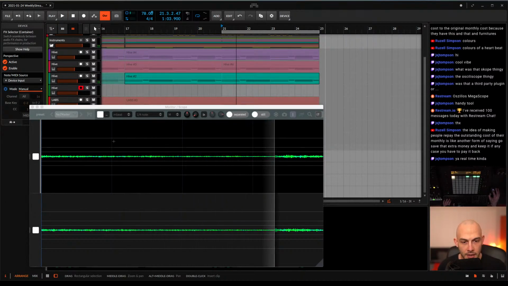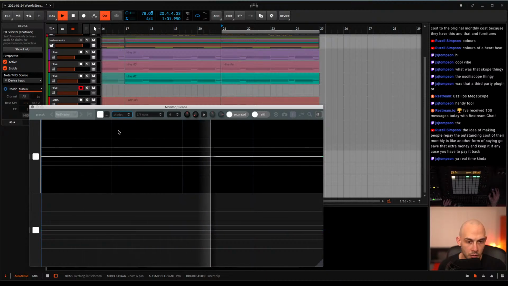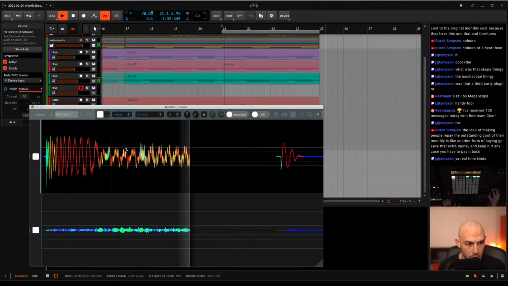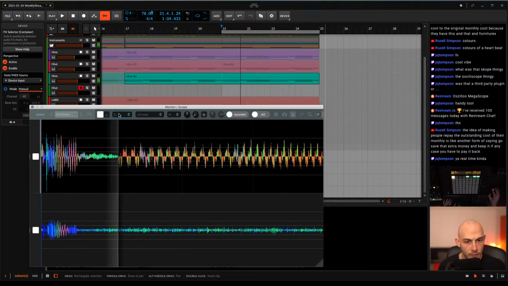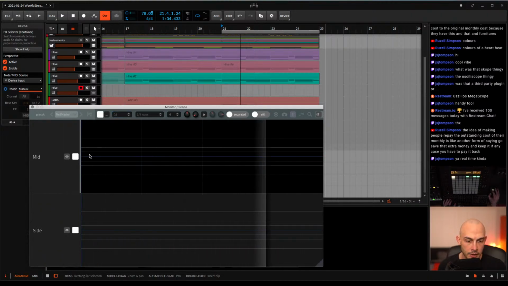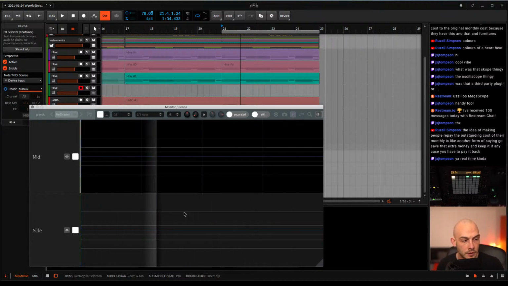It has a lot of ways you can change the way it looks. Which one do I use? I think I use this one. And the other thing that you can do is stack it, like this one, where you can see the mid and side, because I have two instances.